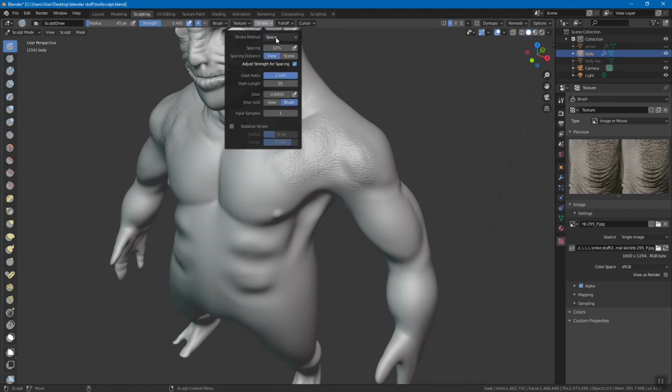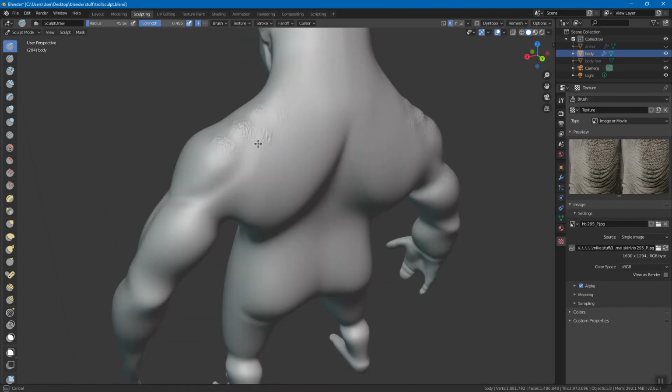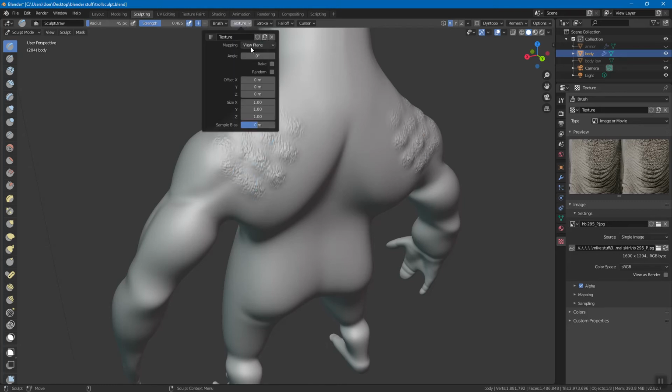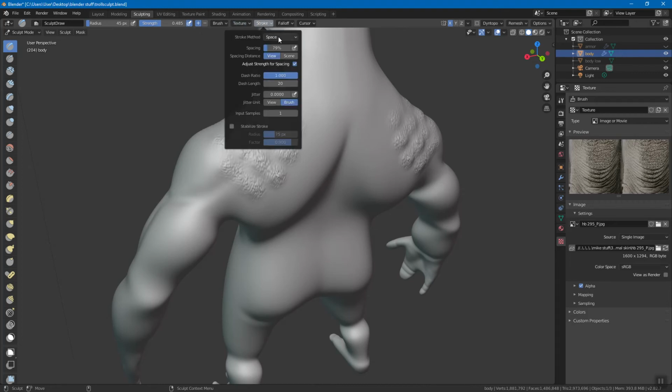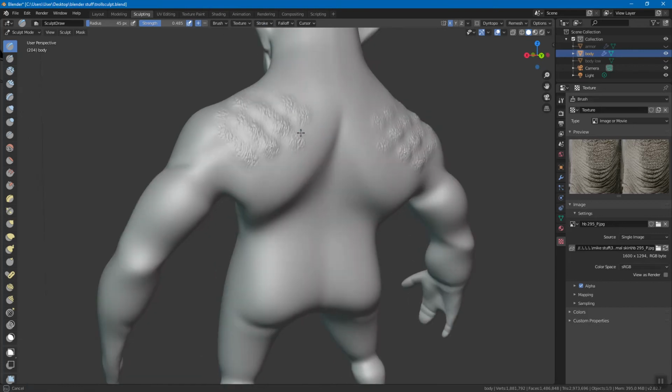Now if you go to stroke, you'll see space is already on, and you just turn spacing up, and that'll give you a little more spacing. So by default, whatever image you load in the texture, if you switch the mapping type to view plane instead of tiled, which is the default, you have stamps. And in stroke, it's usually set to space anyway. The spacing control gives you your space distance.